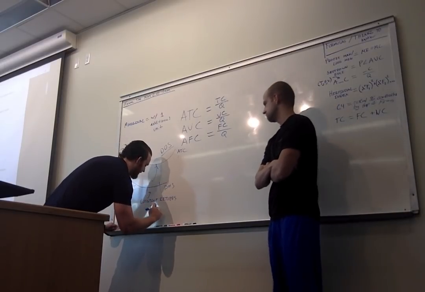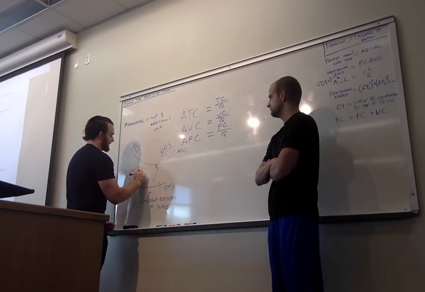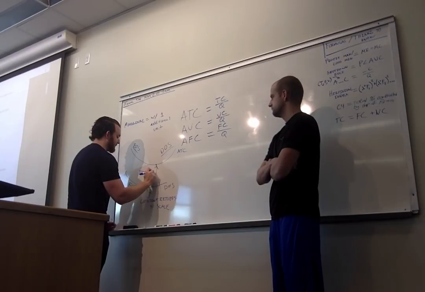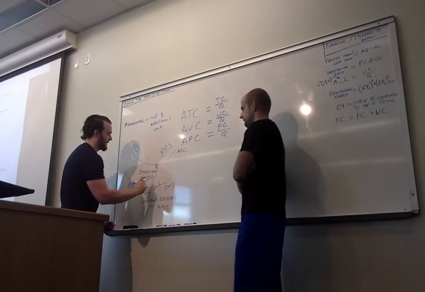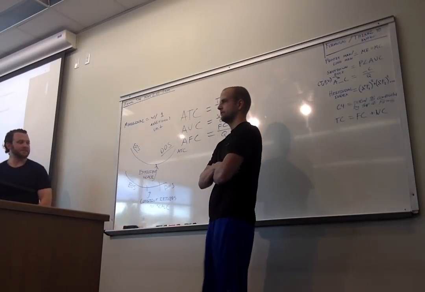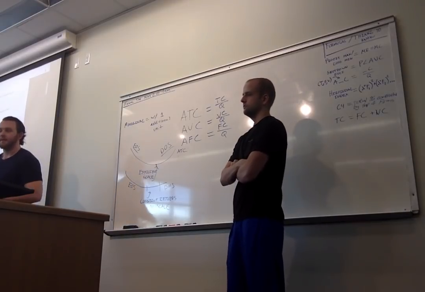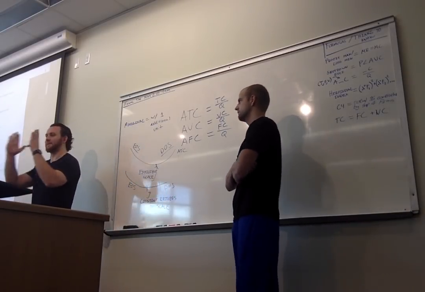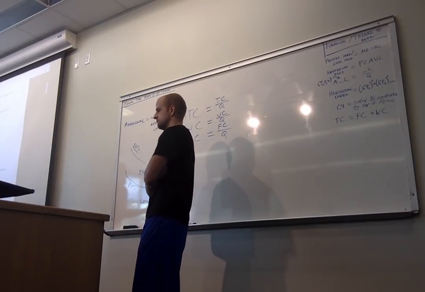To scale, or the efficient scale. So it's called constant returns to scale or the efficient scale. So efficient scale is just the lowest point on the average total cost curve. And constant returns to scale is the whole area where that's flat, where it's perfectly flat. But you can pretty much use them interchangeably.